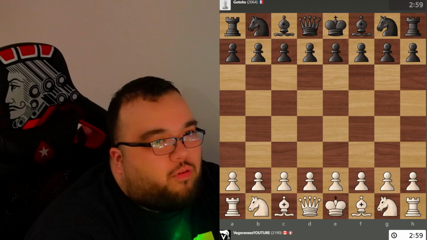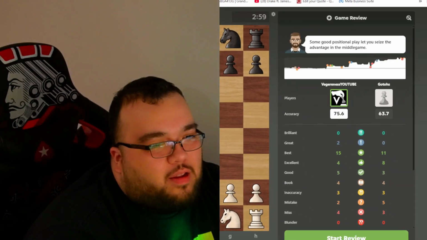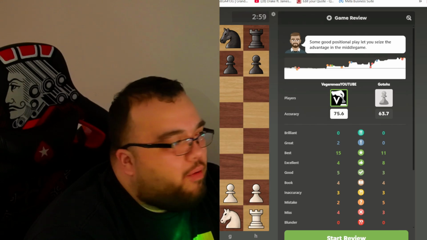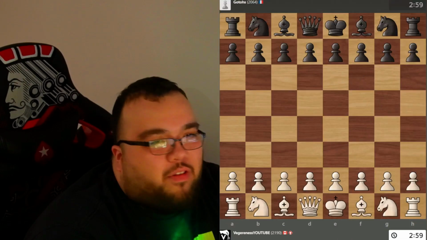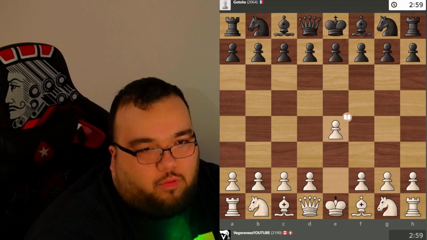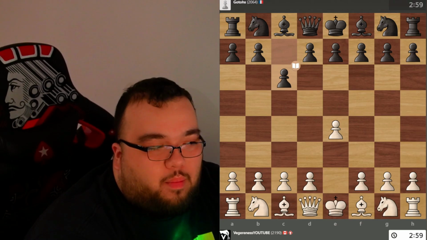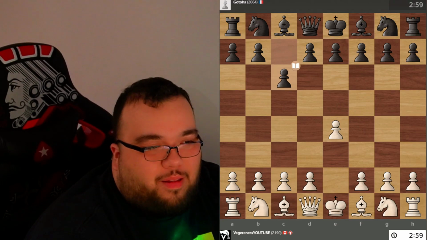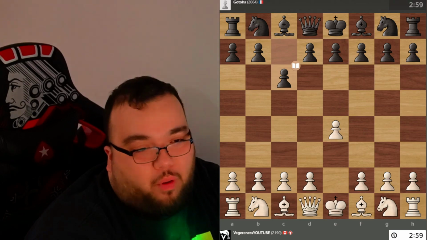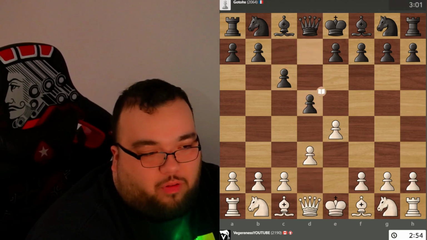How do I show it on screen? 75% accuracy. No brilliance. I don't care about brilliance, but you know it's good. All right, 75.6%. That's fine. Let's start the review. So now this is the first time I'm reviewing my opening, like with D3 against Caro. So let's see how bad this is.